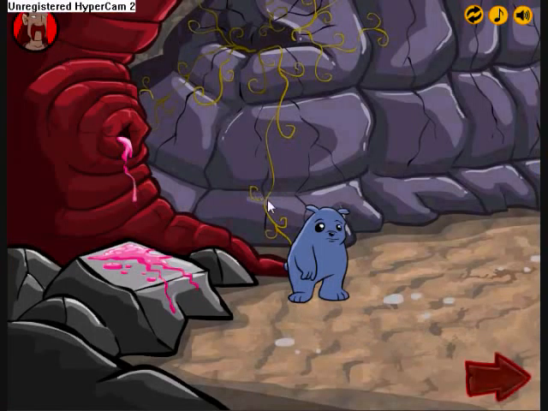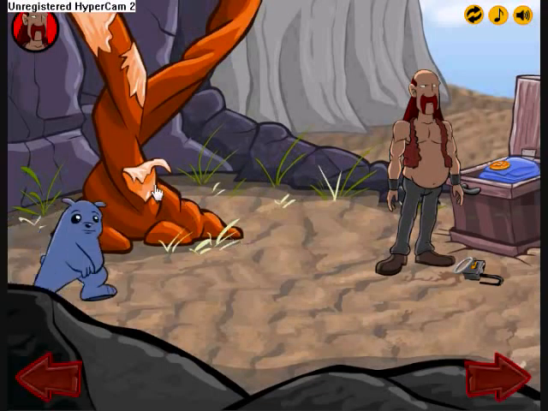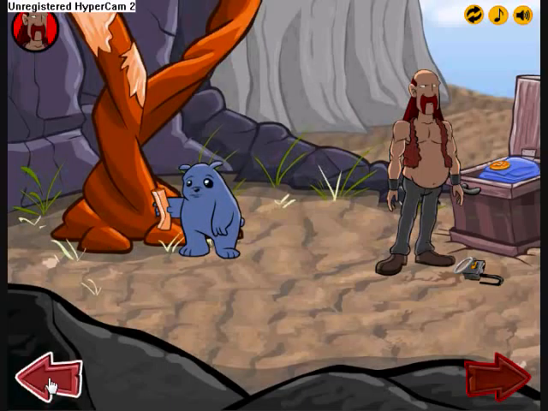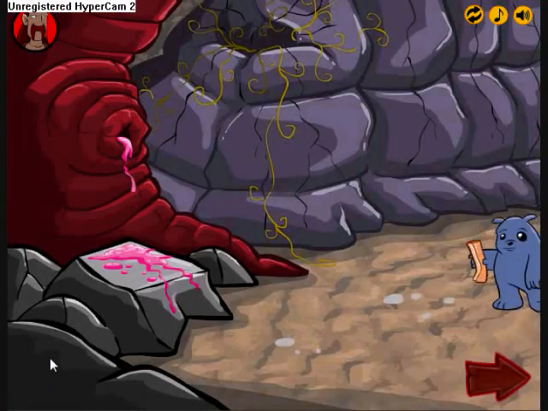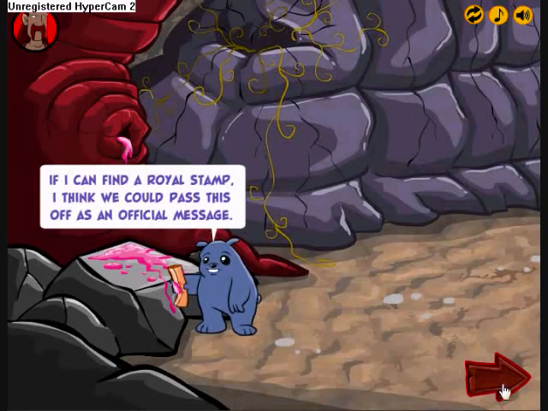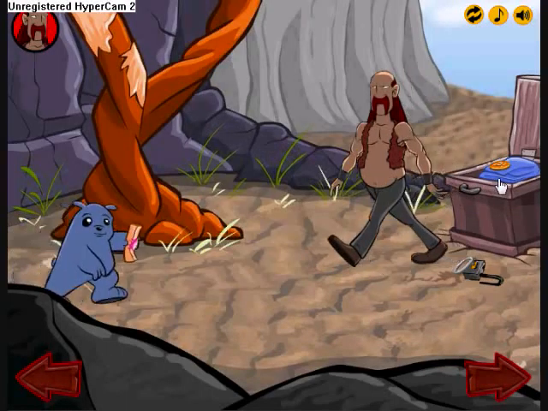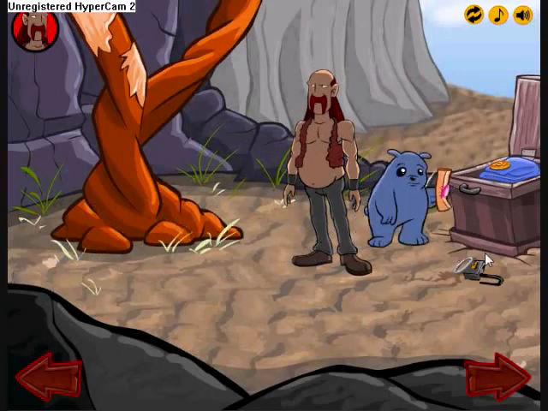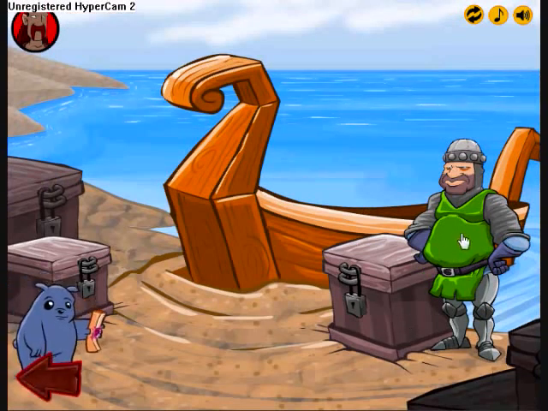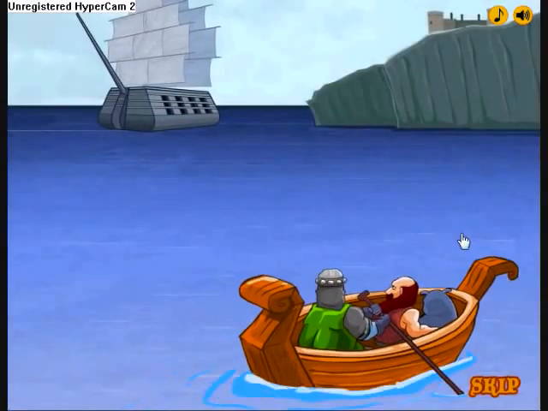And now, I'll show you how to get across. Yeah. Grab the paper, which will now look like parchment. Yeah. And dip it in some of that gooey wax. And then press it against the patch on the cloak. After that, we just walk over to this guy and show him, and he'll give you a ride across the lake on the boat.